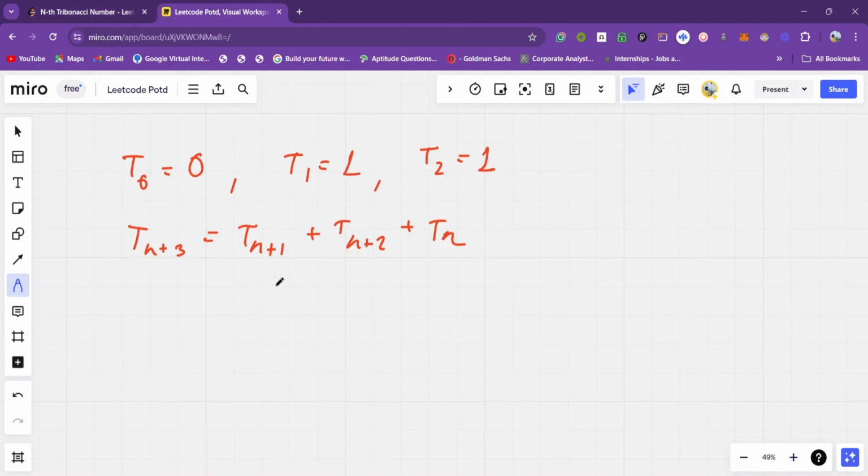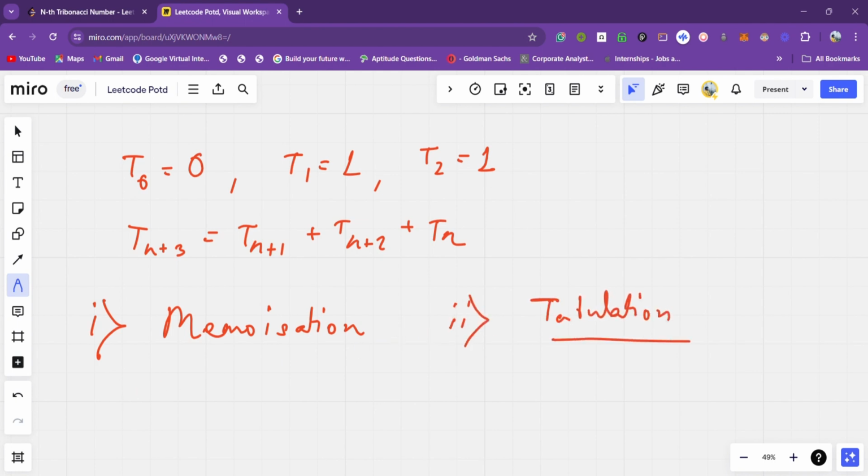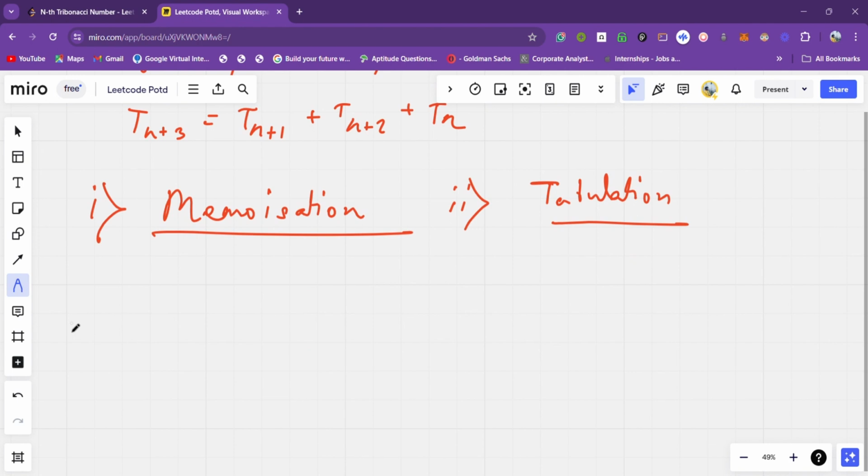Okay. So, to solve this problem, we definitely have to use dynamic programming, right? We have to use the concept of dynamic programming. And there are basically two ways to solve this problem. One is memoization. Okay. And another is tabulation. In the memoization approach, we simply write the brute force recursive solution at first, and then using a DP array, we'll decrease the exponential time complexity into linear by avoiding repetitive computation, right?